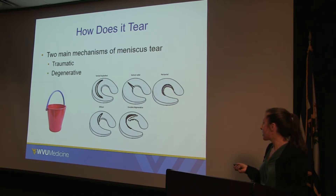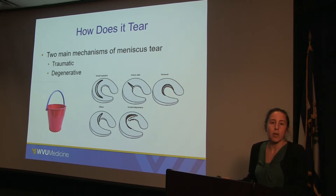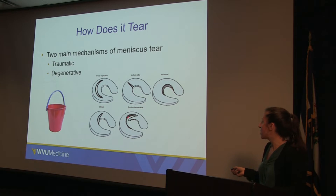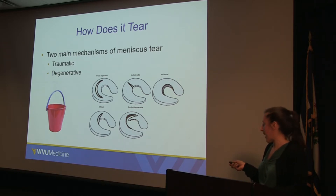These are some of the common types of meniscus tears: a vertical radial tear, a horizontal tear through the body of the meniscus, and a bucket handle tear. With the bucket handle tear, the piece of tissue on the inside from the tear has the ability to go back and forth like the handle of a bucket. Because the knee and meniscus are very mechanical structures, this loose piece can move back and forth in the knee, causing pain, mechanical locking, and catching symptoms.